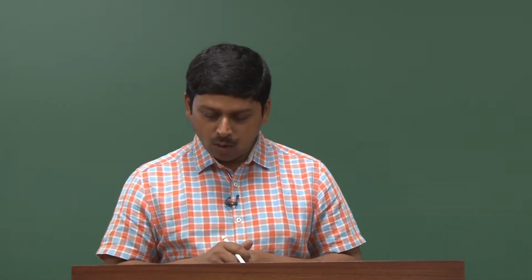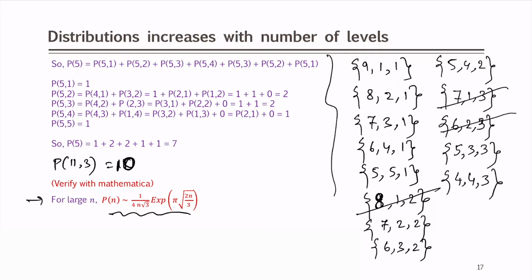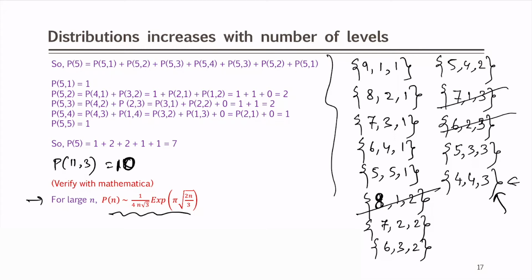So, you can say that I am going to get from 11 particles and 3 labels, in which all the labels have the same energy, this many possibilities, and each of them however will give rise to a number of microstates. And without doing much calculation, I can say that this will give us the most probable distribution, because, or we have to check, it should be close. So, 11 divided into 4, 4, 3 will be the equal possible division. Actually, ideally 4, 4, 4 is the equal division for 12 particles, but this is closest to the equal division possible into 3 groups. So, this one will give us the most probable distribution.